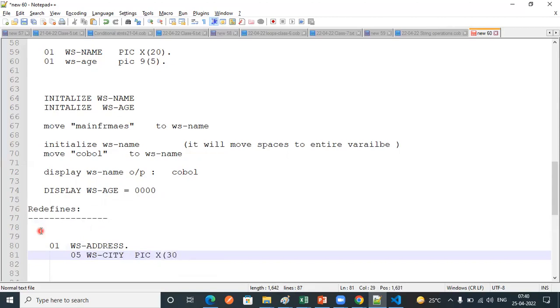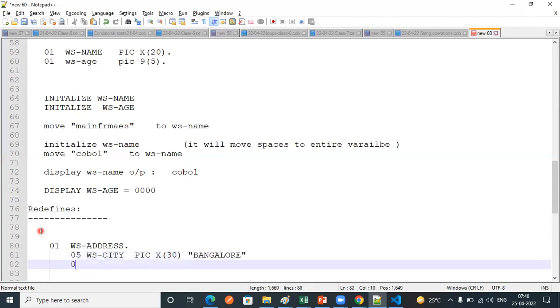05 WS city, PIC X(30), value Bangalore. 05 state, PIC X(2), value KA.